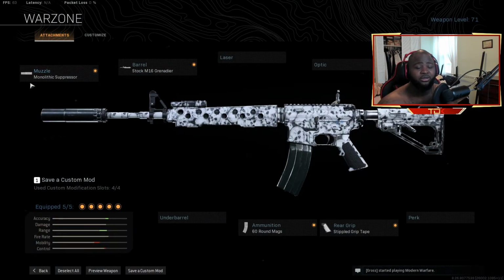M14, which I rarely use now, but it's still one of my favorite weapons when I want to have fun. It's a weapon that you use to have fun with, guys. Just know that. Monarch Suppressor, stock M16 Grenadier, Forge Tac, CQS stock. Just around the minutes, dip or grip tape.